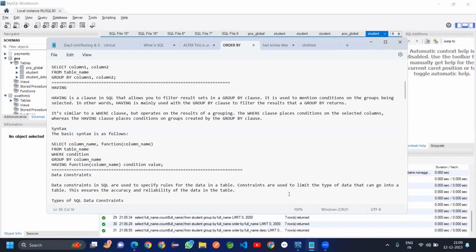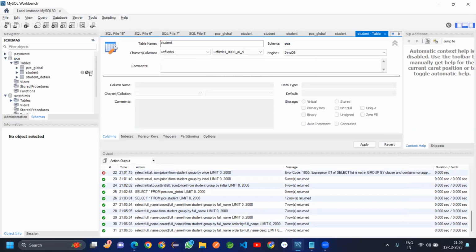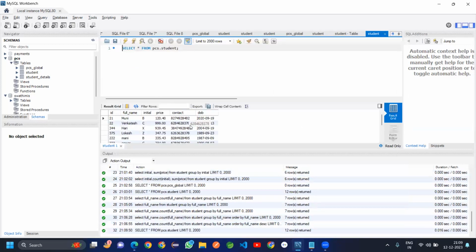If you want to see this in our table, we have prices, and we have identical initials, and for each initial we have different prices.